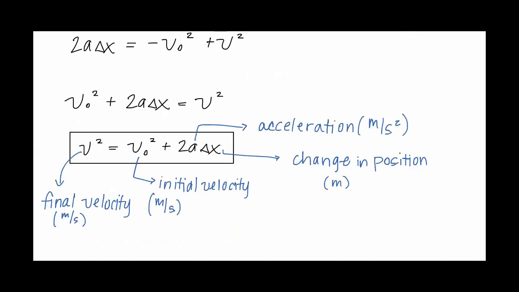And remember, it comes from combining the first two. And the first two come from a velocity time graph. The equation of the line and the equation for the area under the line. And that's all there is to it. Alright, so v is the final velocity, v naught is the initial velocity, a is acceleration, and delta x is change in position. And the SI units are meters per second squared, and meters. It's important to always use your SI units.